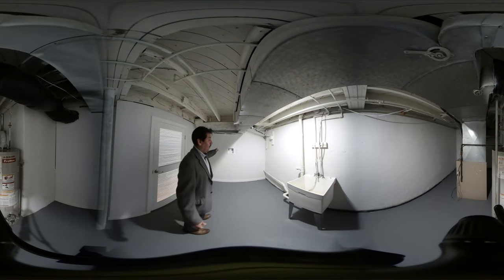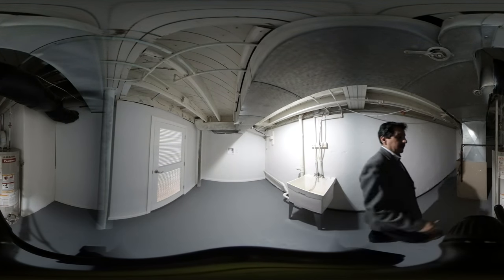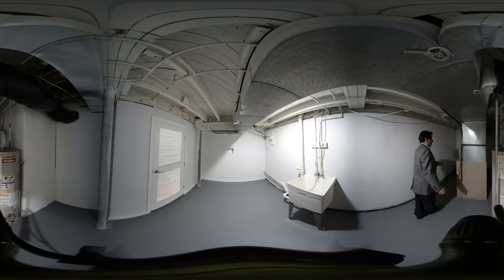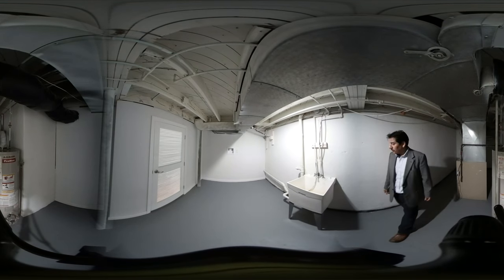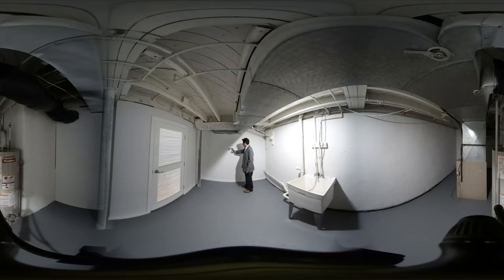To my left side you have the laundry area, and to my right you have your furnace and water heater. Here's the gas line. It's gas heated. You have a window on the left side of the room. This is a sink. You have your connections for the hot water and cold water for the washer machine, the GFCI outlet, the gas line, and your connections for the dryer. You can see the French drain that was recently installed, which will keep this basement pretty much dry.